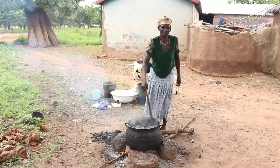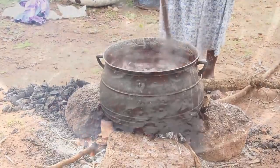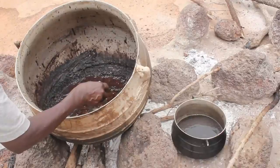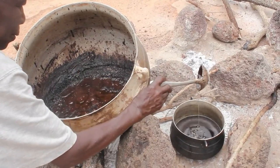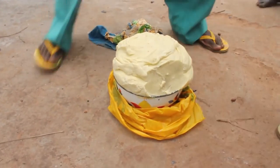So the final step after they mix it is they put the separated oil on fire until it boils, and then the pure shea butter rises to the top, and then they scoop it out, and they keep on doing that until they get all of the shea butter out, and then it'll cool. This is the final shea butter.